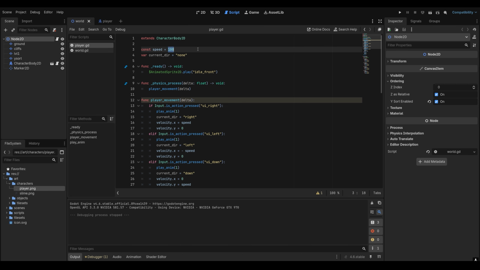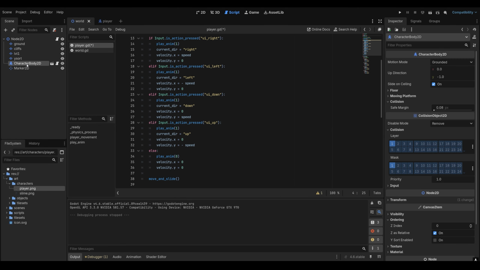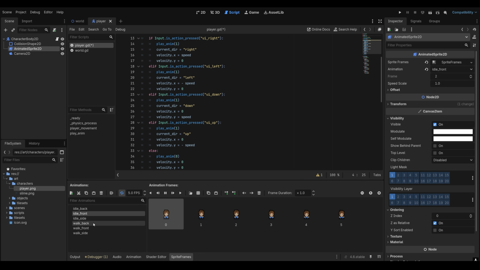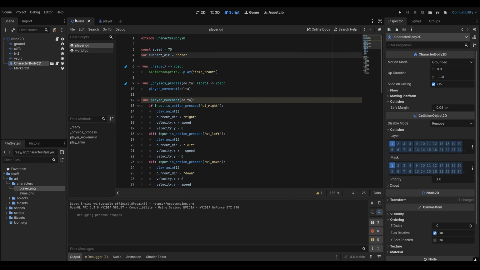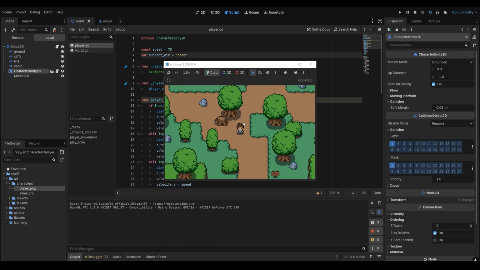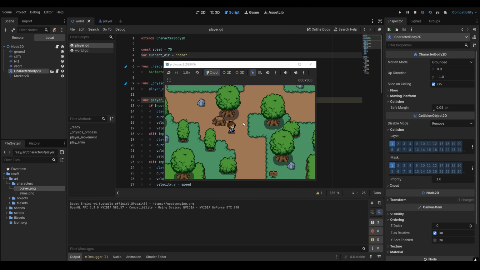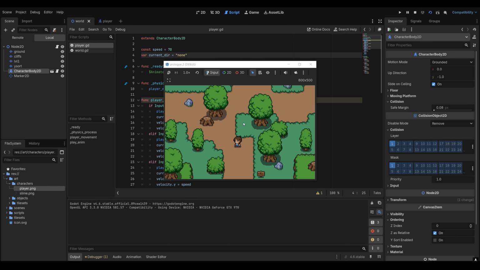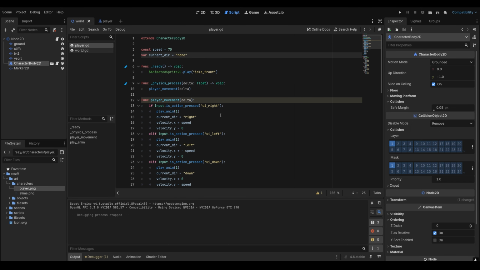Now I'm going to slightly reduce the movement speed so it feels a bit better. And I'll also adjust the animation speed. For example, we can set it to 6 frames per second. Since each animation has 6 frames, this works quite nicely. It already feels much better. The movement is smoother and the animation fits the pace. Of course, you can tweak these values however you like.